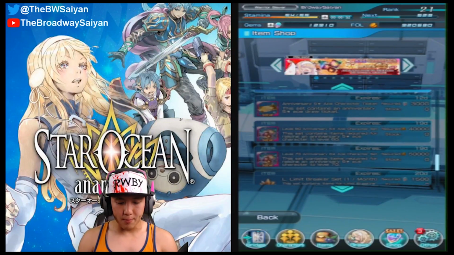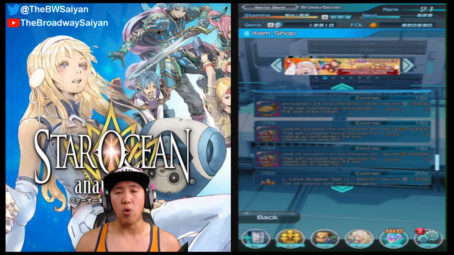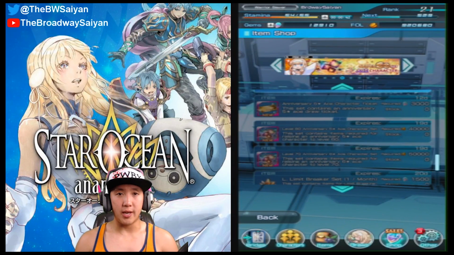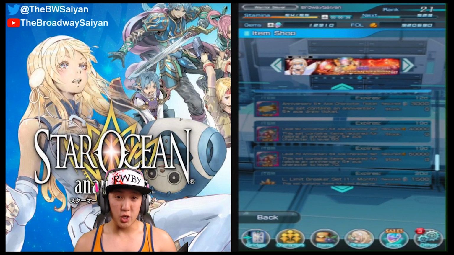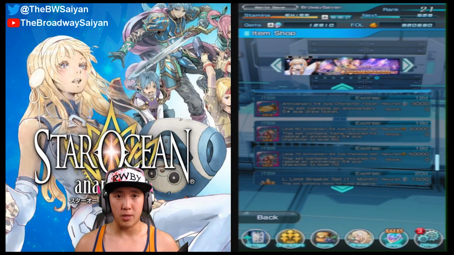So the first thing that you want to buy is the Anniversary 5-star Ace character ticket. This draw ticket costs 3,000 gems, so you're going to use 3,000 of those 11,000 that you get, but it's definitely worth it because it guarantees a 5-star from a pool of about 5 characters. Now, the one that I recommend to pick is Maria. Maria is a sharpshooter ranged character, and her playstyle is definitely the easiest amongst the other characters that you could pick. So she's definitely the one that I would recommend to go for.